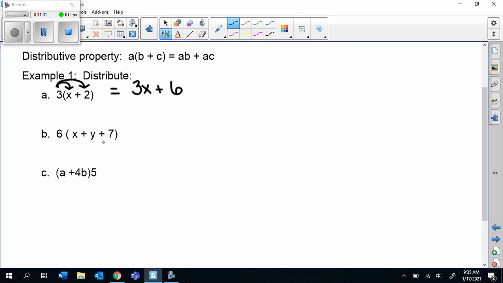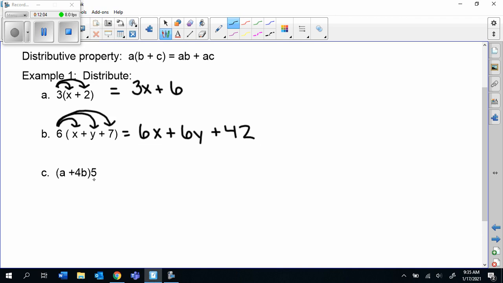Doesn't matter how many terms are in the parenthesis. And I think it's important to note if there are 3 terms inside that parenthesis, there's going to be 3 terms in your final answer. So I have to multiply. You just have to imagine distributing a piece of paper to a class of students. You have to give one to everybody. And so I have to multiply that through by every single piece. And 6 times 7 is 42.